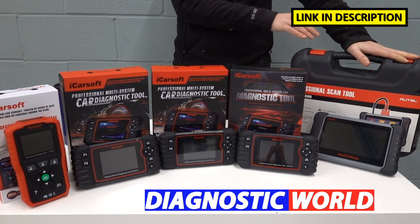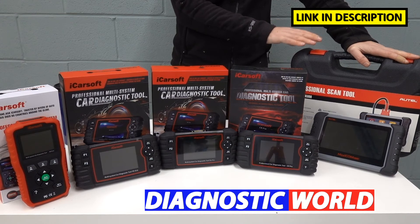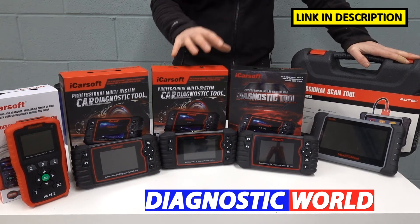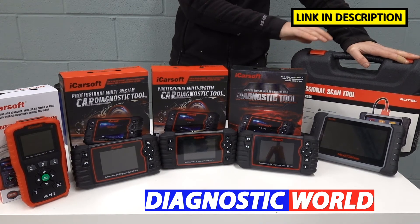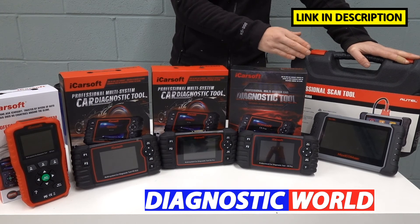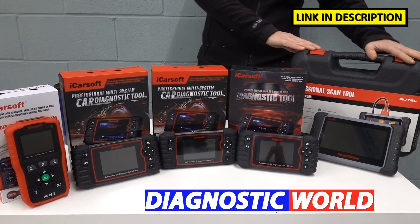At the end of the line is the most expensive tool — the Autel MaxiCom MK808 Kit. It's nearly double the price of the CR Pro Kit. It does everything the other tools do, but it has 25 service functions in total, whereas the others have about eight. However, it is priced out of the range of most DIYers or enthusiasts, so it's probably more aimed at small garages, small workshops, mobile mechanics, or a DIYer who has a lot of money to spare.